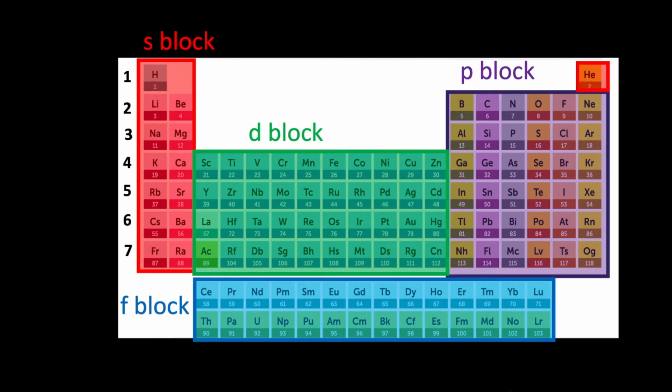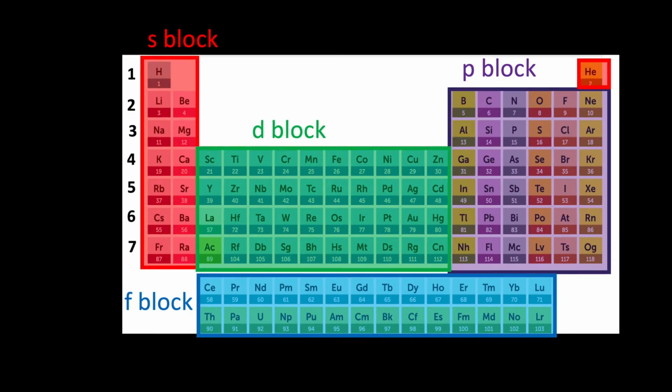How can we use that? Well, you notice down the left hand side I have got the numbers 1 to 7. Those are the period numbers as we go across, and we're going to combine those with the blocks to work out arsenic's electronic configuration. So key thing is for the S and the P blocks, the period numbers relate to the shell that they're in. So for example, when I look at nitrogen over here, nitrogen is in period 2, so its outermost electrons are in the 2p subshell.